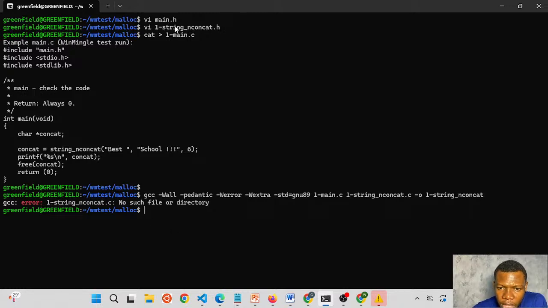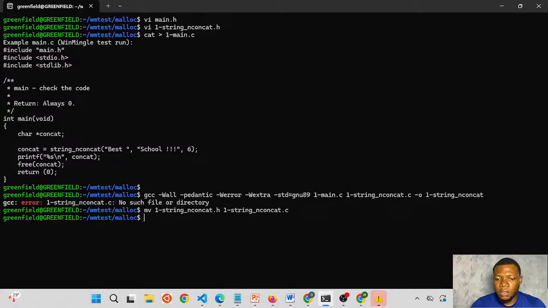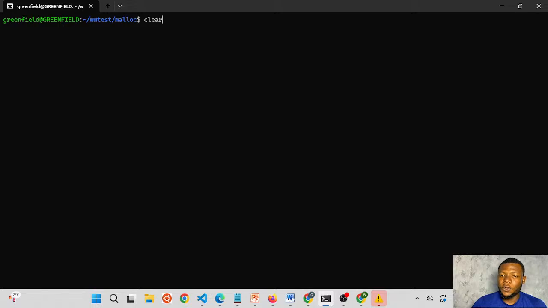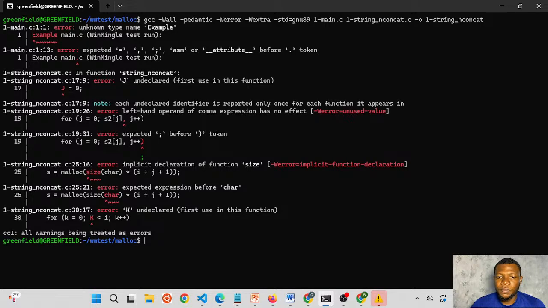GCC, we should have this file. We created it. One dash n concat.c. Oh, ours was .h. Oh, are you seeing this stuff? So let's mv one dash string, and let's put it into one dash string underscore n concat dot c. Yeah, so let's run this again.